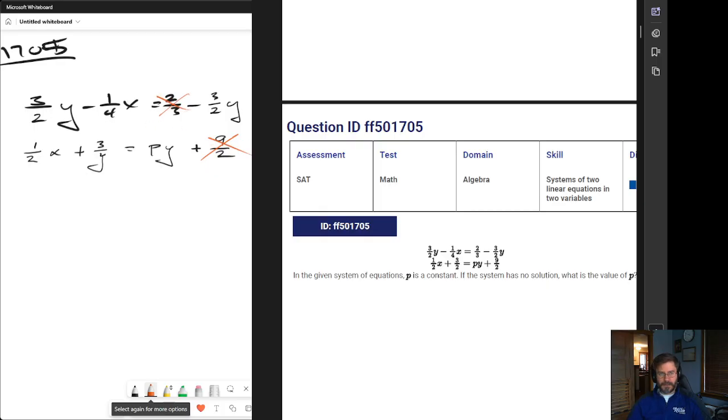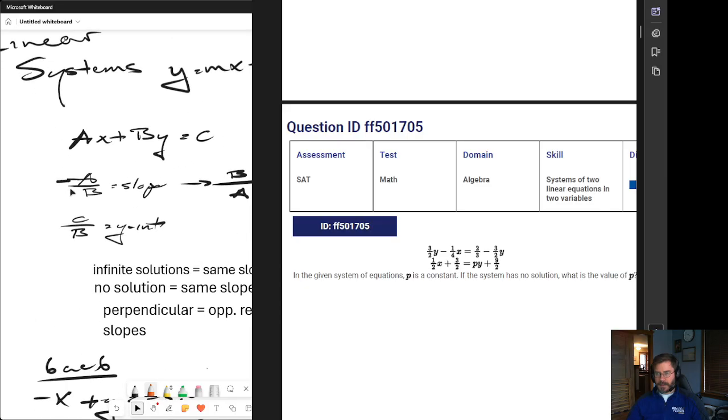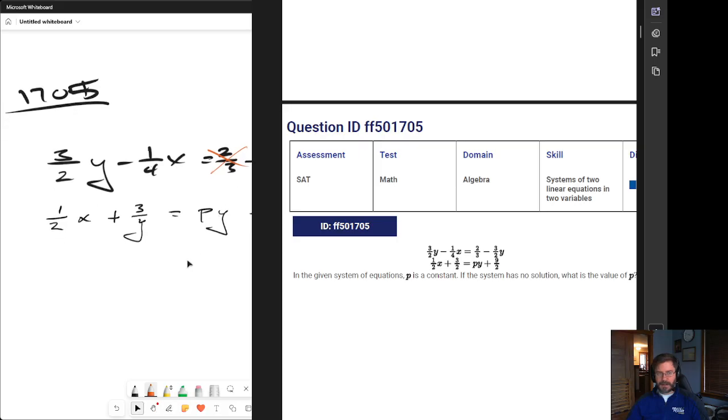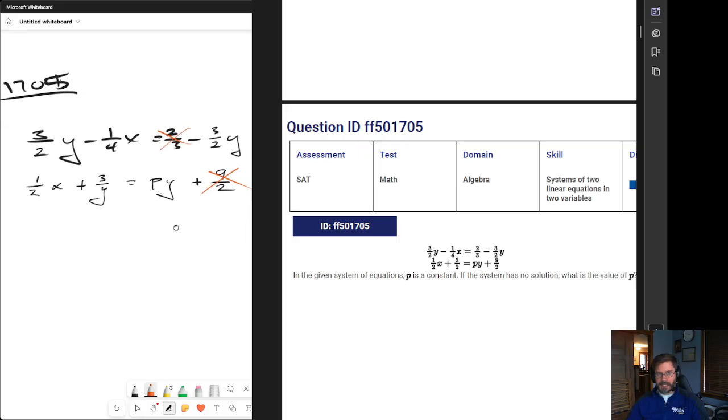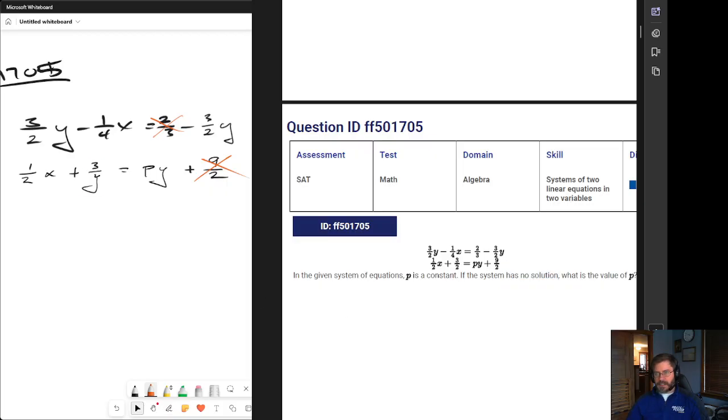because what are those numbers going to do for us with respect to the slope? Remember that in standard form, the slope is determined by the coefficients of x and y. This number out here only gave us the y-intercept, so I don't actually care about that number. The key to success on this one, as we already articulated, is finding the slopes and setting them equal, because that's what it means to have no solution. We find the slope of this first one that only has x's and y's in it. Then we find the slope of this second one in terms of p, and then we can set those two things equal to each other.